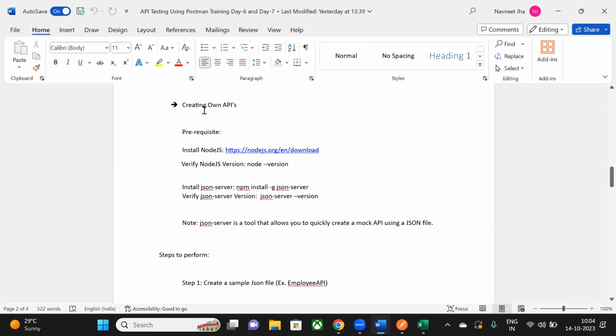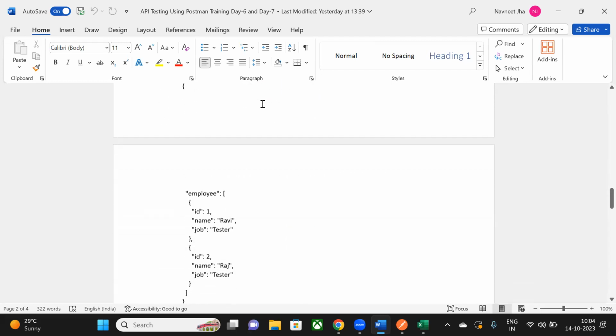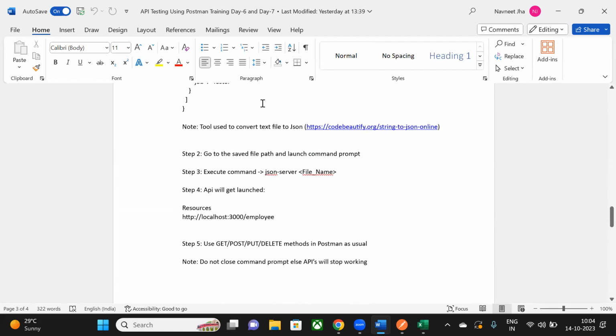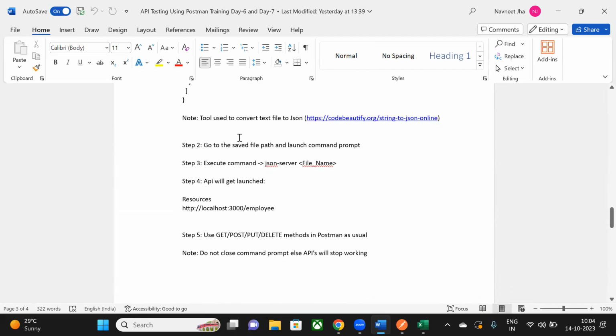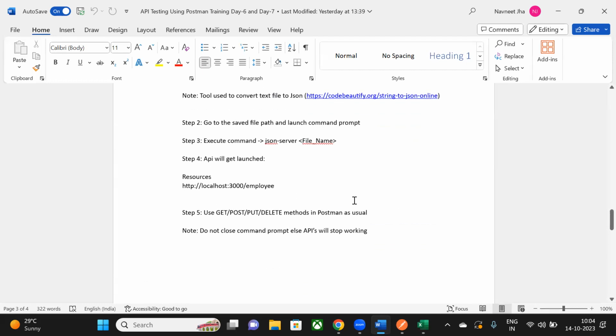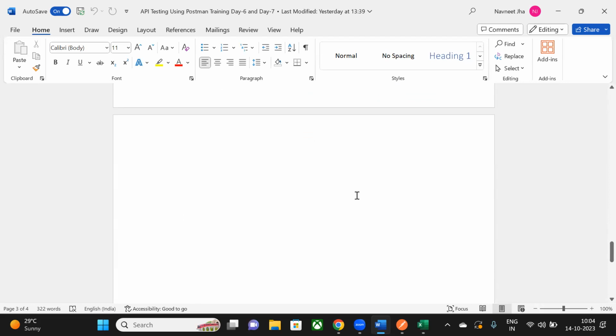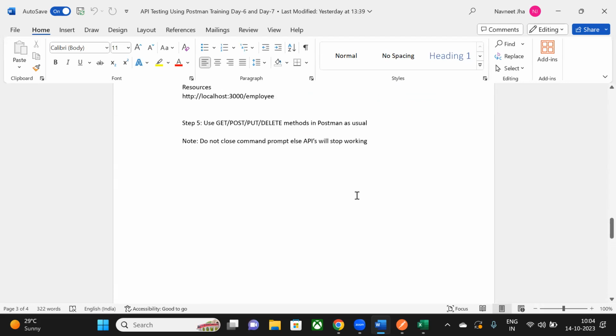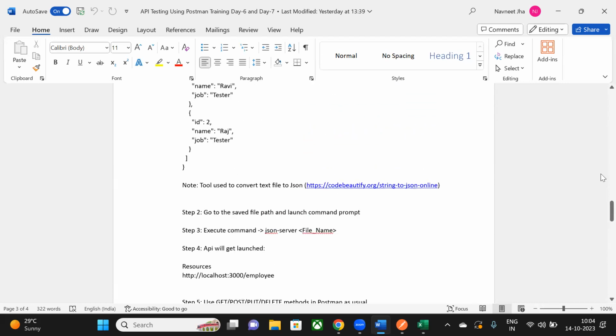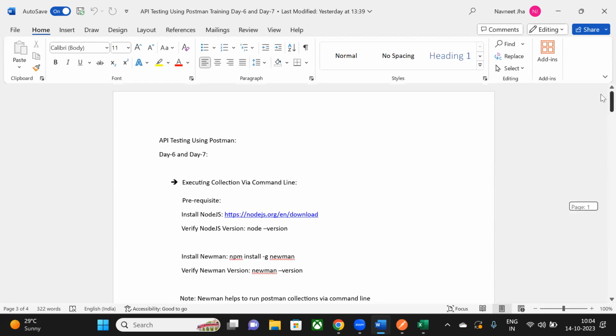Whatever API we create, we will execute all the requests in Postman for it. So all the get, post, put, delete methods we will execute in Postman for the API which we create on our system. And then we will also write the test scripts for those APIs. These things we will try to cover in the sessions.